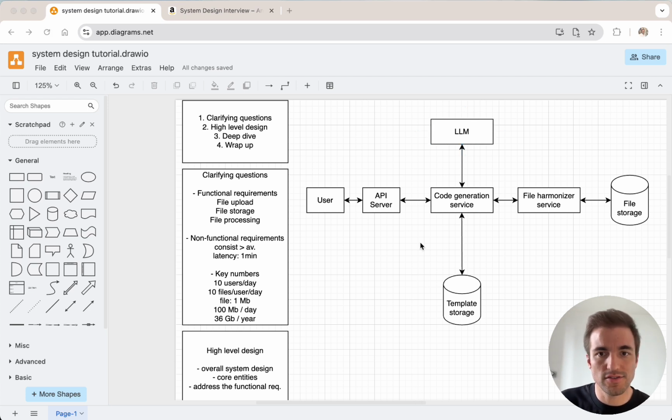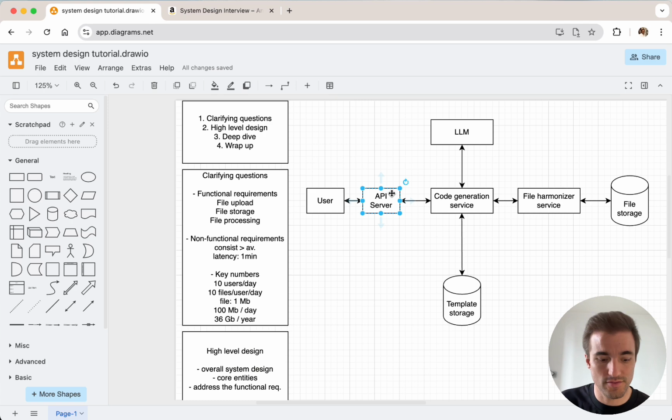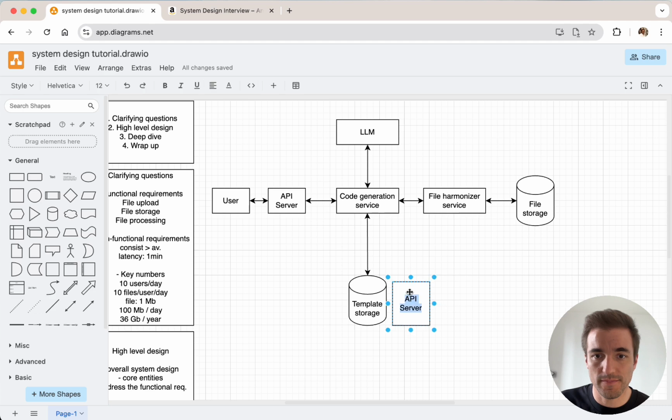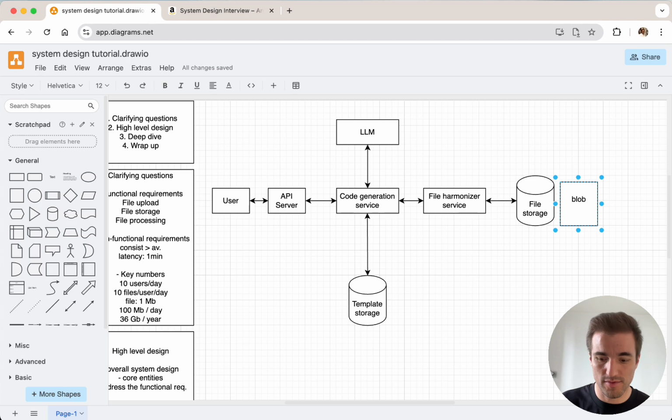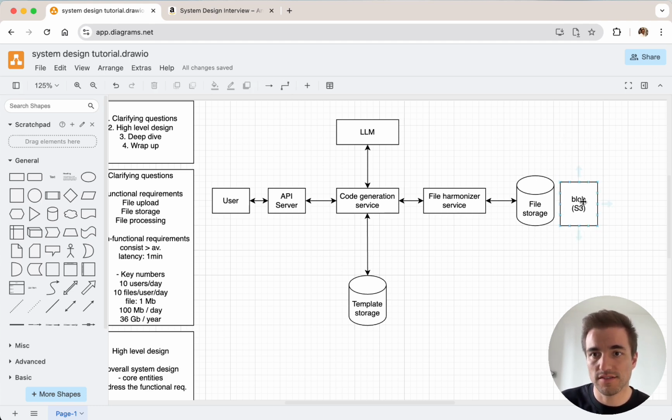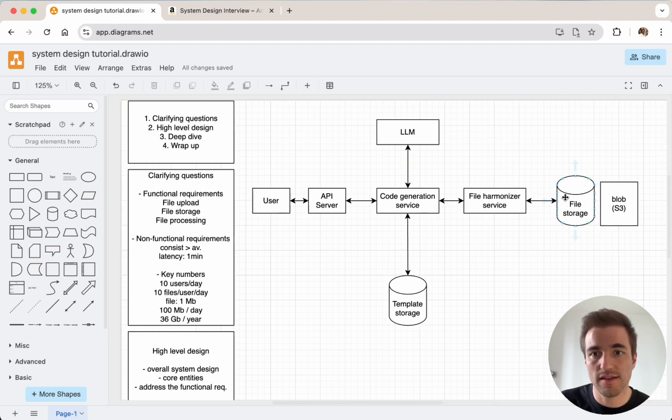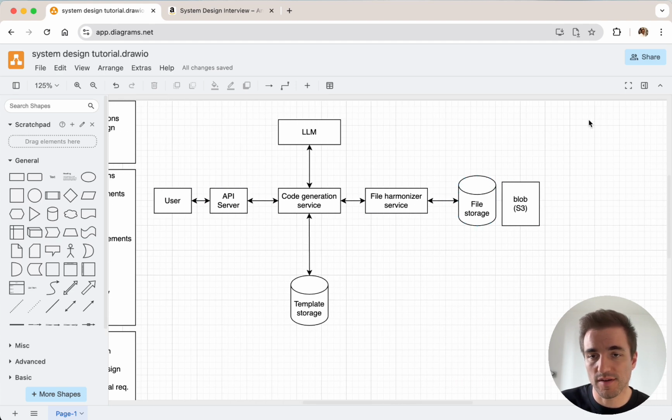In this step, it's also important to detail some of the types of technology or storage that we are using based on the functional and non-functional requirements. So in this case, for the file storage, the main one, it could be some sort of blob service like S3. We are just storing CSVs. In here, we're not getting to the details of how these files are used. We are assuming they are not sent back to the user, although it could be the case. We are assuming they're being used by some other external service.